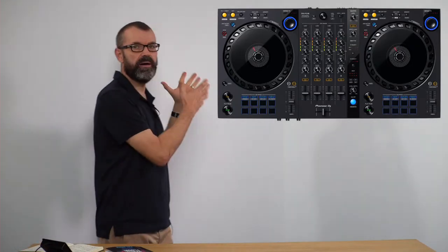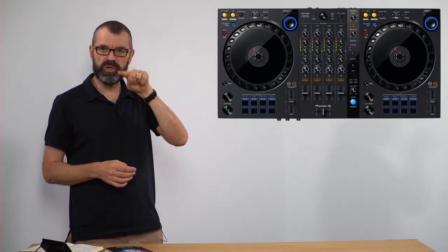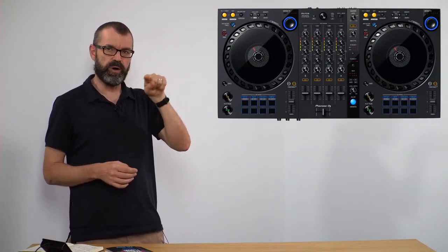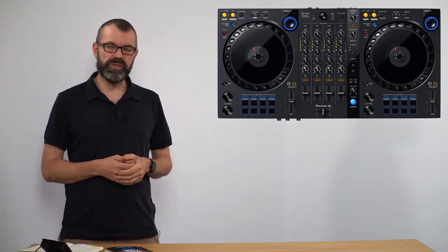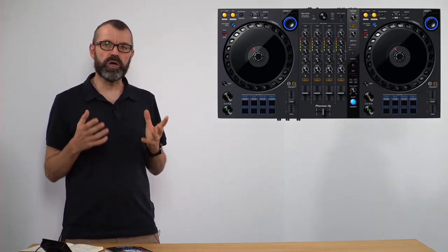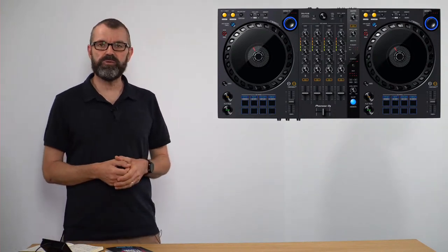So up here, those big jog wheels have got a display in the middle that shows you nothing more than the position of where you are on the track. Now that's nice, but it's got a secondary use. And the secondary use is if you press that little jog cutter button above the jog wheel, these jog wheels turn into a kind of scratch device.